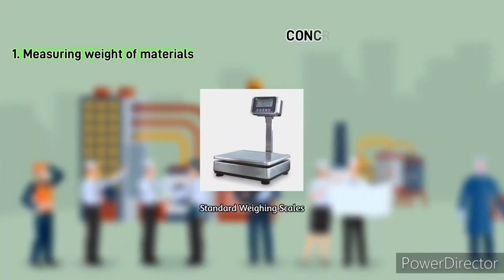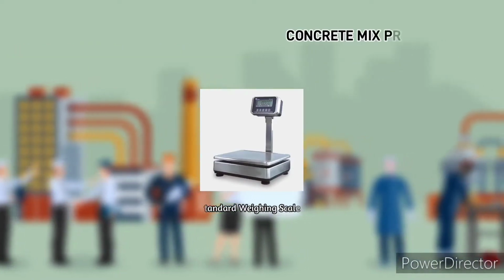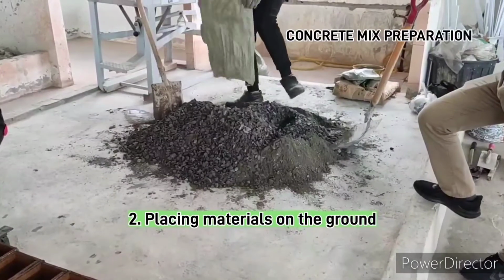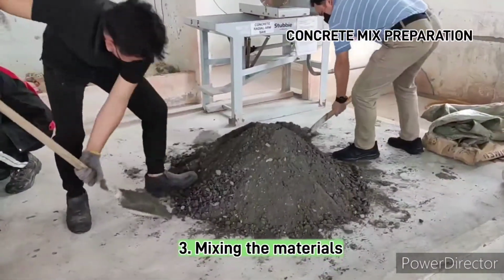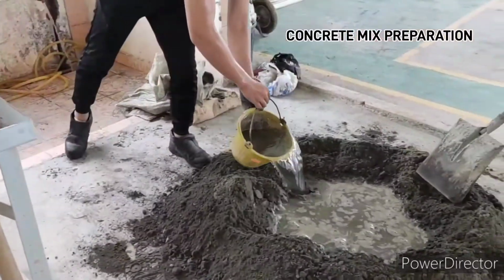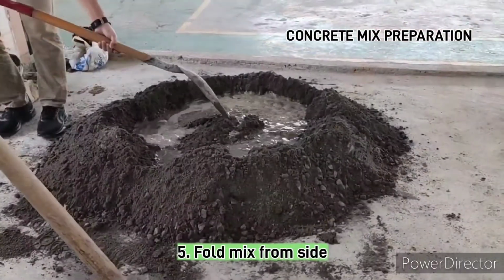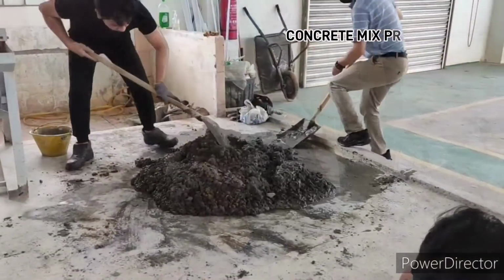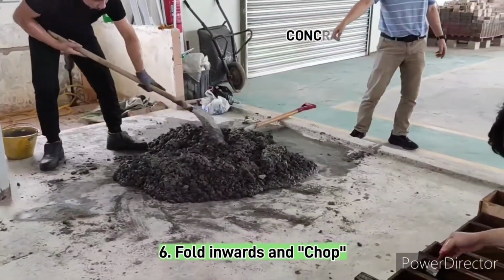First, measure the material weight according to concrete grade 25 using standard weighing scales. Second, place all the materials on the ground. Third, mix them using shovel. Fourth, make a deep crater in the pile and add water. Fifth, fold the mix inwards from the sides. Lastly, continue to fold inwards and chop the pile to distribute water through the mix.